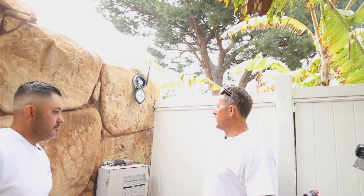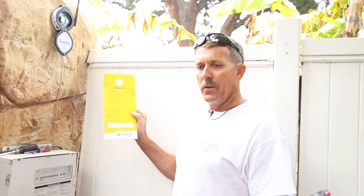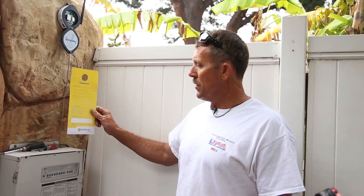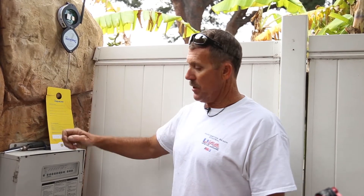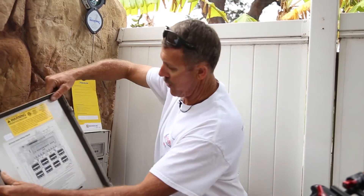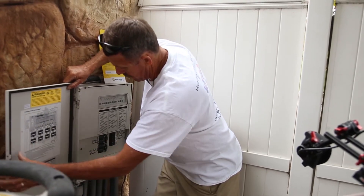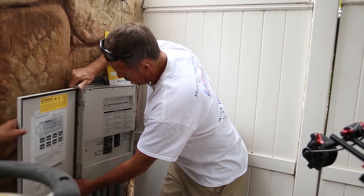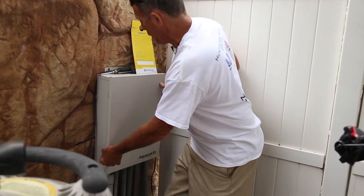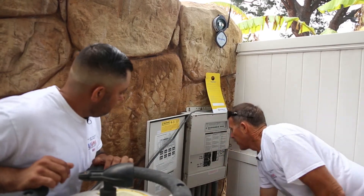We're back live and pretty much already done. The one thing we need to do right now is put back on the service controller door. I'll show you how we do that since we didn't really shoot that when we took it off. There's basically just one screw that holds it on. Drop the door onto the hinges — there are two little tabs, one on the top and one on the bottom, that drop right into it. By taking the door off, you save yourself time. Close the door, and on the side of the box on the lower hinge you'll find a little hole for the screw that keeps the door from coming off — just screw that back in.